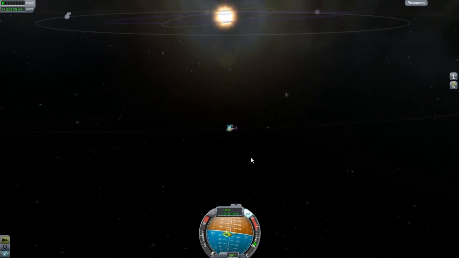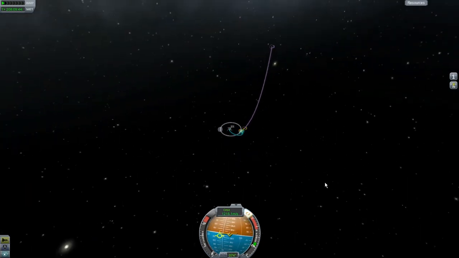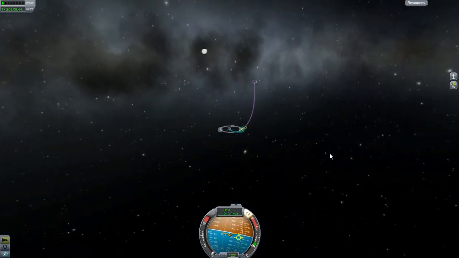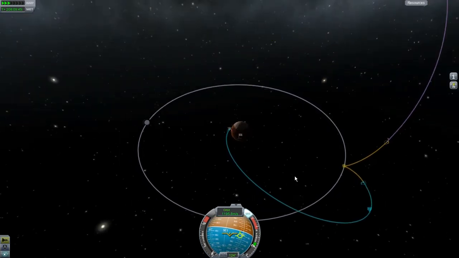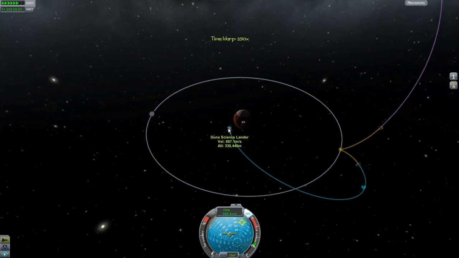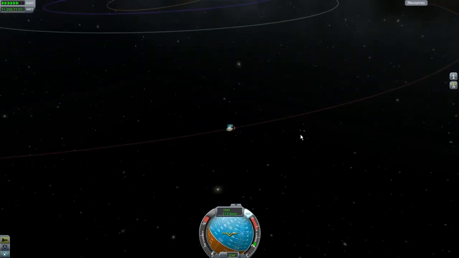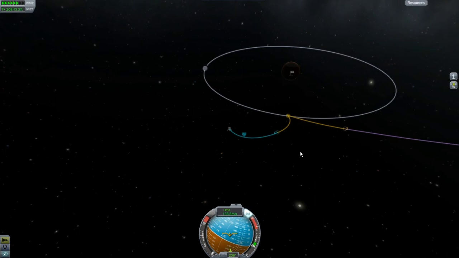Come on, just a little bit more. There we go. Let's go. Nope, we're good. Kinda. I don't know what's gonna happen, so let's just do it. Let's just experiment here, and if not, hopefully we have a quick save somewhere. Come on. There we go. It would be nice if we could see our orbit after we get outside Duna.